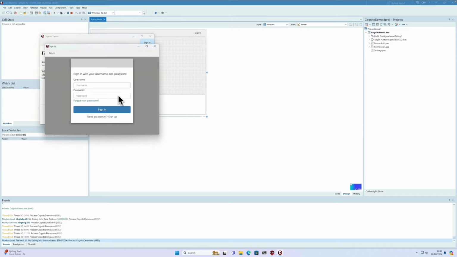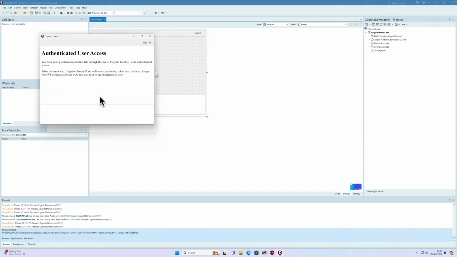So if we sign in now and we use one of the users that was in the user pool associated with the identity pool, if I remember the password correctly, there we go. So it's now issued me a different set of credentials, which has given me access to different resources. And in this case, I'm loading another document which has authenticated user access.